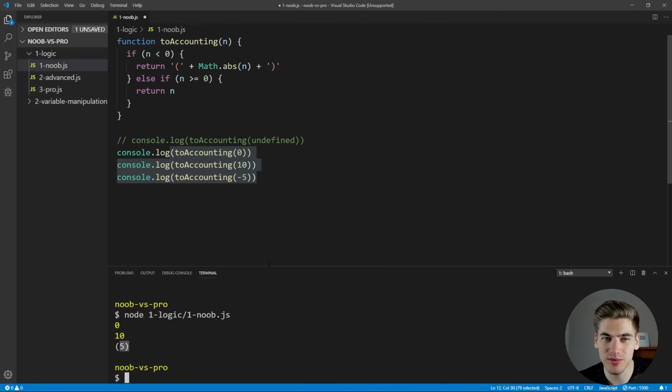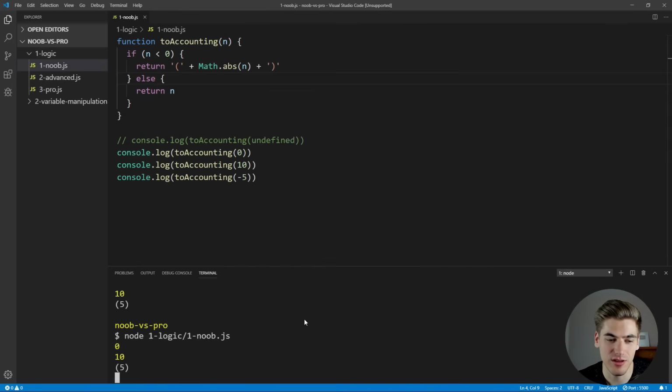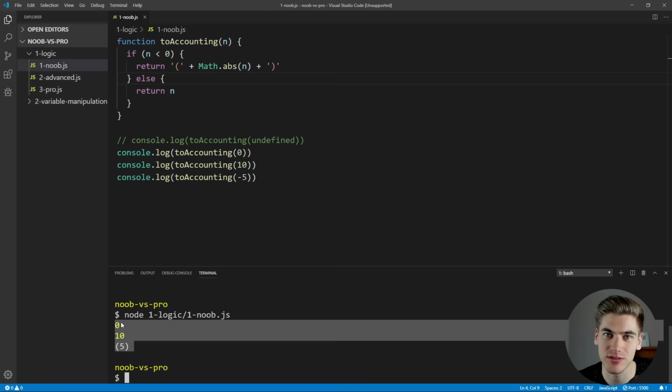But there are a few problems immediately when we look at this code. The first thing that you notice with a lot of noob programmers is that they have kind of redundant if statements. For example, we're checking if n is less than 0, and we do this code for putting parentheses. Otherwise, we're checking if n is greater than or equal to 0. But if n is not less than 0, then automatically it has to be greater than or equal to 0, so there's no point in having this if check here. So we can just completely remove this. We don't need this. That's something that a lot of newer programmers are going to do, which you don't actually need. And if we save and rerun, we get the exact same results.